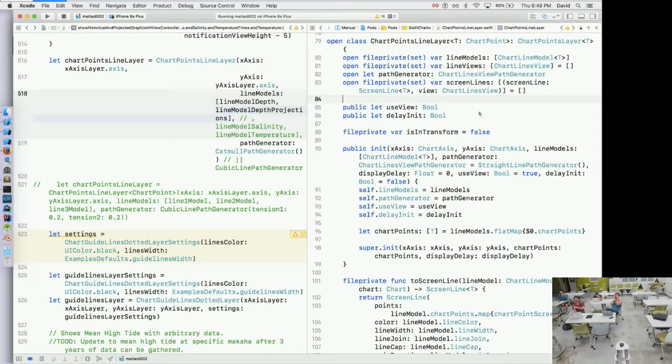I mean, it makes me think that line model depth on line 518 on the left hand side is just maybe not being initialized correctly. I don't see anything different from line model depth projections.